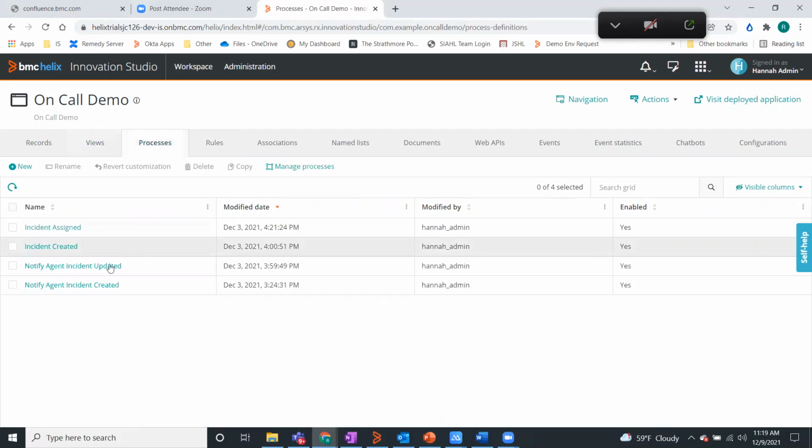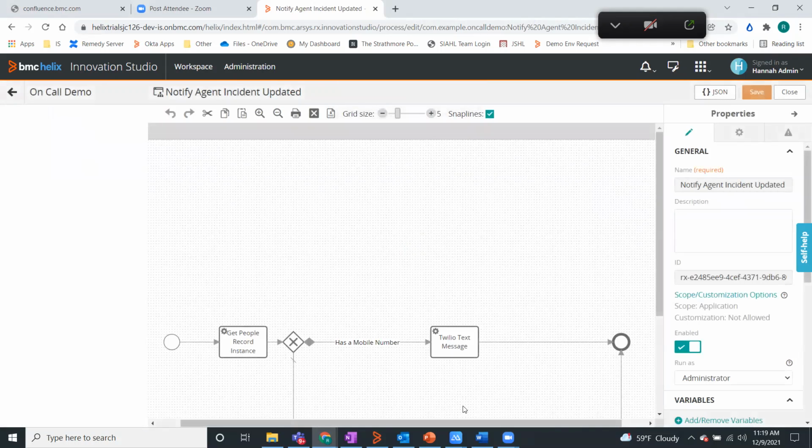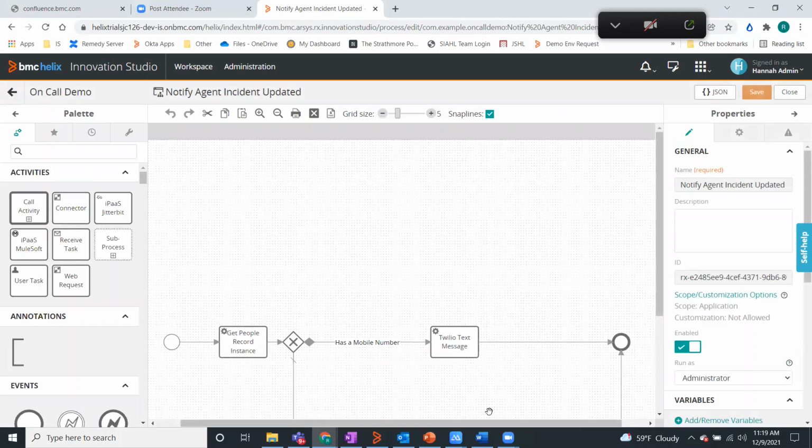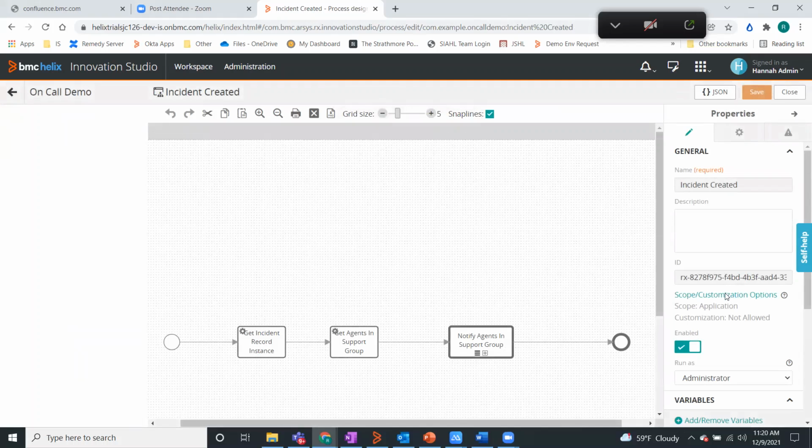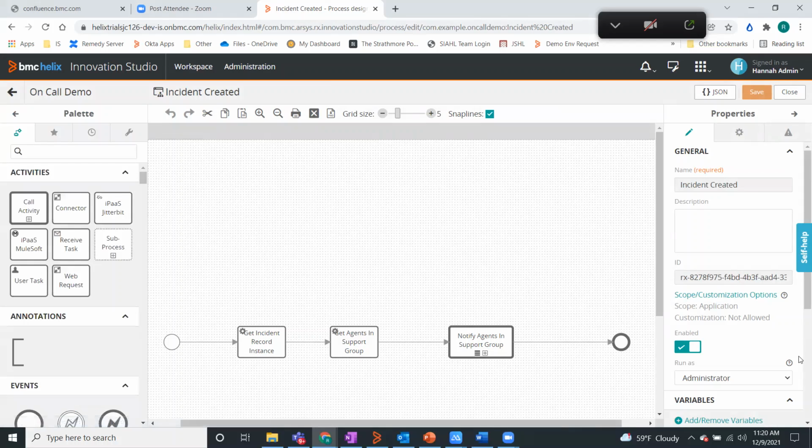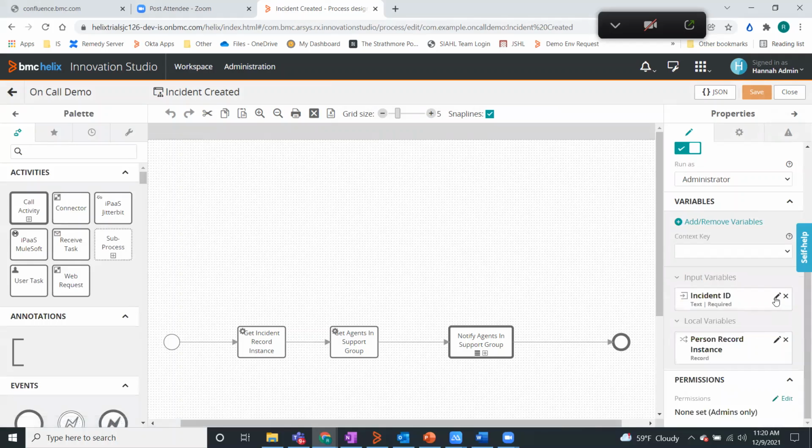So why would I do this instead of just building that same workflow out in Developer Studio? You could do either one, but I'm showing how you could actually build a process in Innovation Studio and then trigger it from a filter in the AR system. You might have an element or something like that Twilio text thing that's already set up. Then you wouldn't have to code that whole piece. Yeah, because you wouldn't have that in Dev Studio. Right. You'd have to code that whole piece to be able to send a notification that way. He's got that Twilio connection.